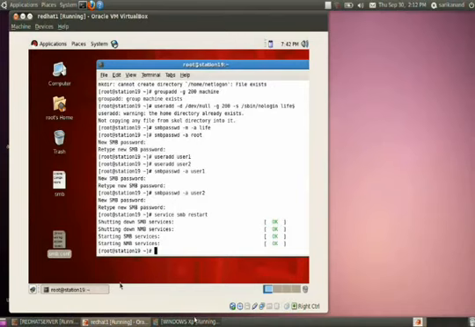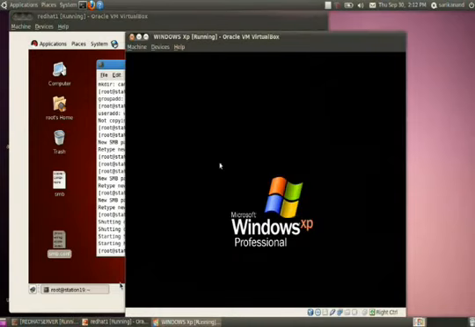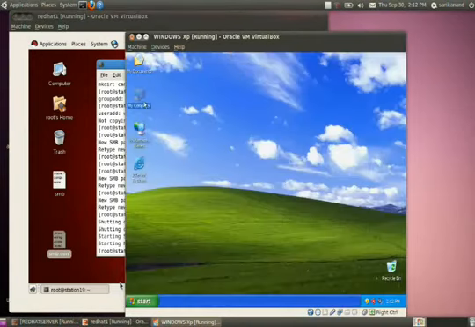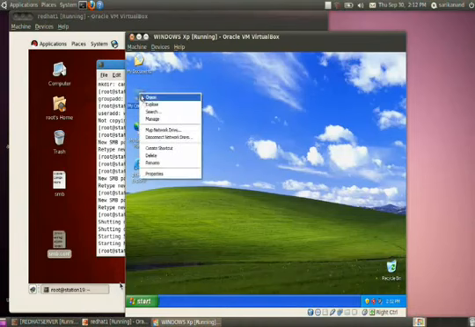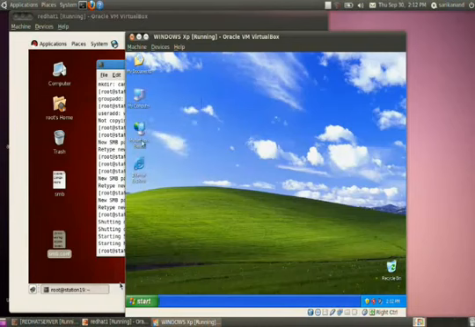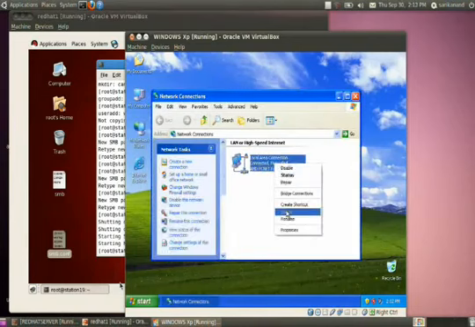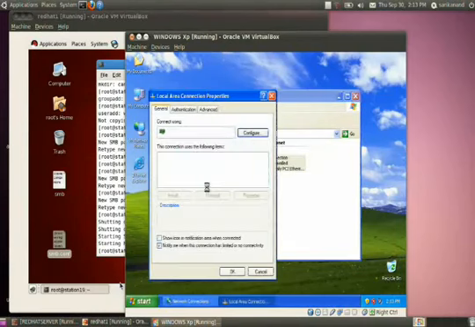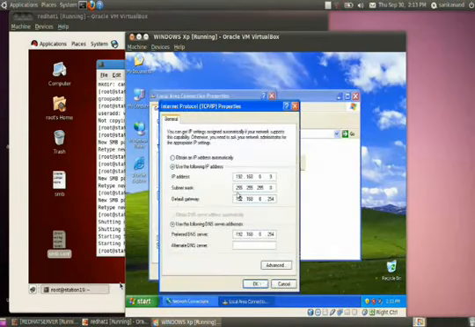Now go to the client system. Here I am having a Windows XP system which has an IP address of 0.9, pointing to the DNS server 192.168.0.254, which we can check by going to My Network Places, right click, take Properties, then select TCP/IP. You can see that it has the following IP address, gateway and DNS server information.